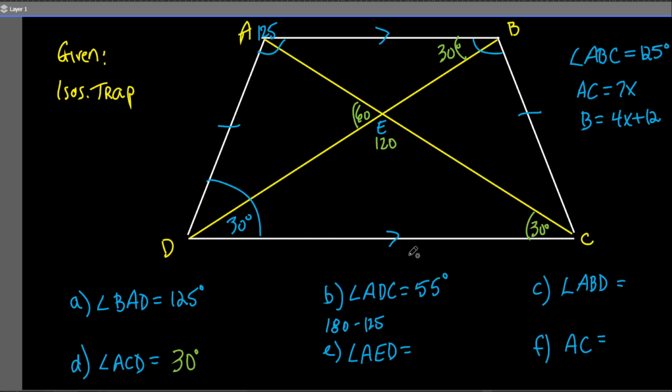All right, F. We got to find AC now. That's 60 degrees. So AC, where's AC? It's that diagonal right there. Okay, so watch what you're going to do. That's supposed to be BD. I forgot the D right there. So what's true about BD and AC? They're equal to each other. So you set them equal and solve for x. I'll give you a hint. X is equal to 4 after you do the math. And then how do I find AC? It's 7 times 4, so AC is 28.